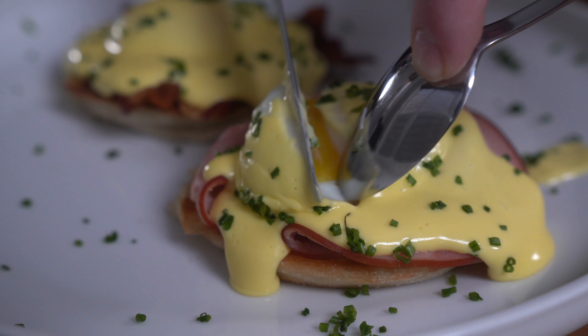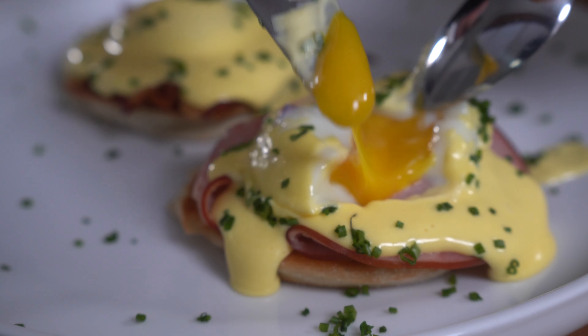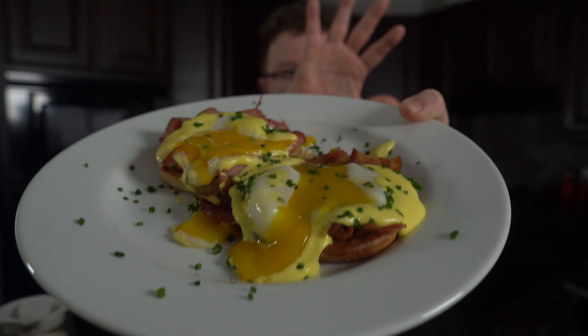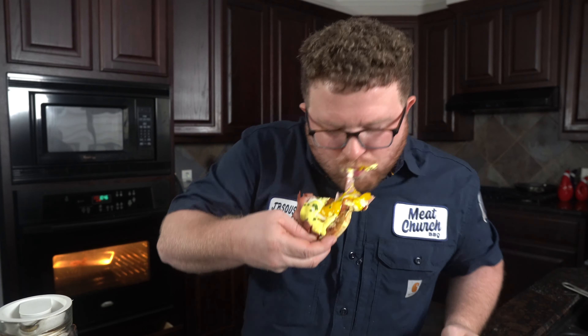And now a yolk check. Look at that creamy yolk custard. That hollandaise — perfect, creamy. I like the apple cider vinegar with it, a lot better than all the other vinegars I've tried. That yolk — nice jammy consistency. Again, that's what I like. You can go research all the other different egg temperatures, but this one's worked for me. It works really well with the egg and the Hollandaise together. Can't beat it.